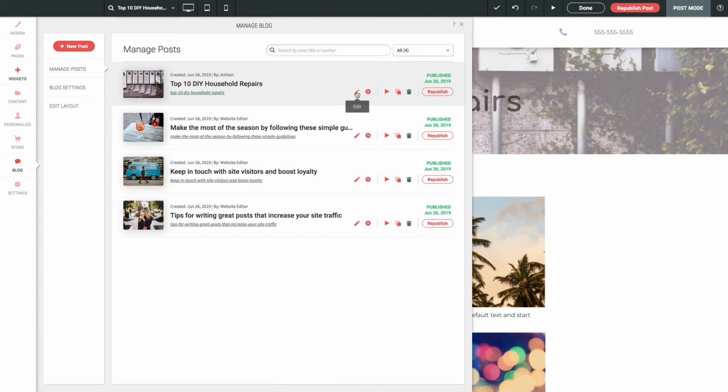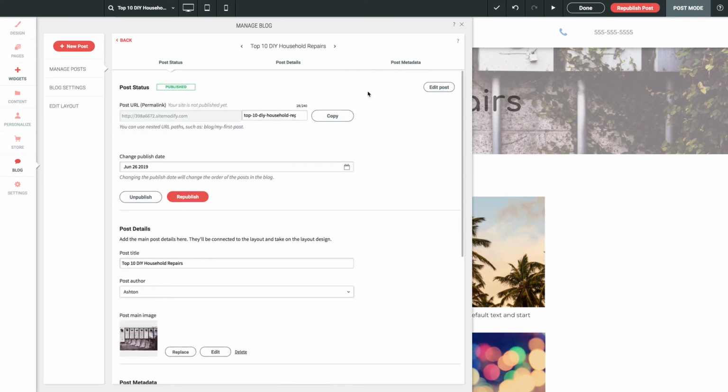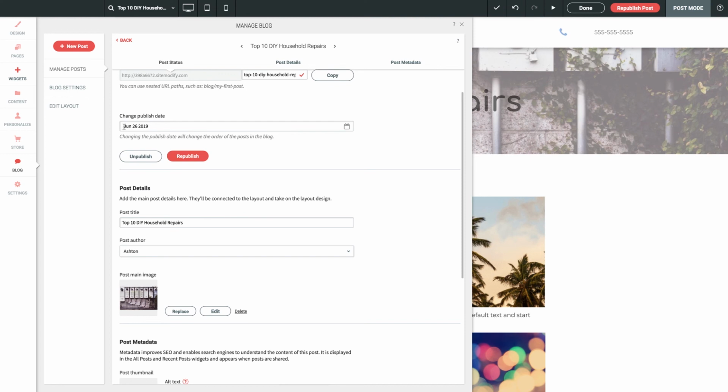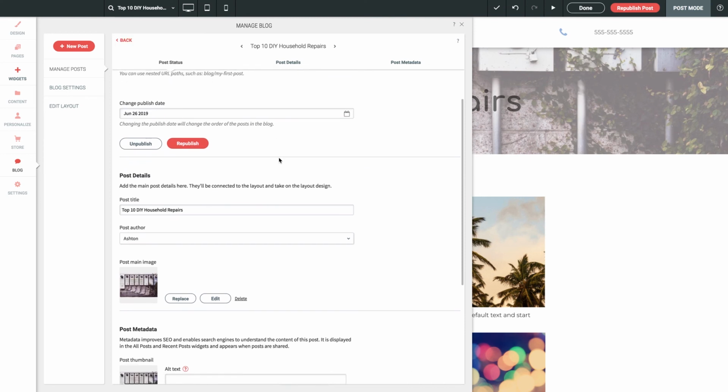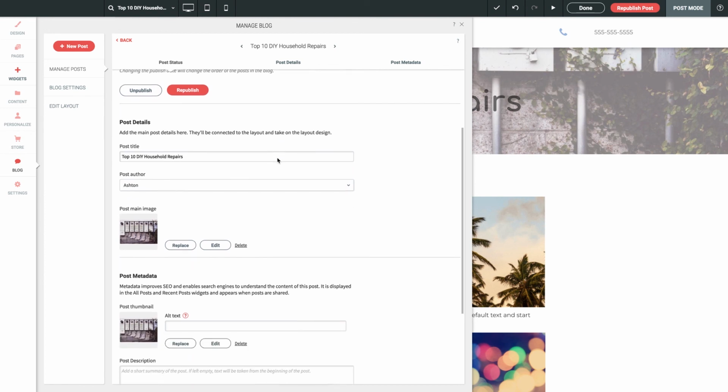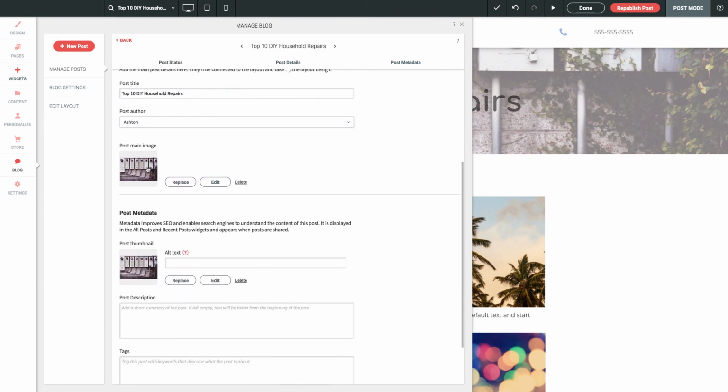There's an edit button here, which is another way to access the blog and make changes like we just did. Then we've got this gear icon. Let's give this a click. And here we have a ton of settings for the post itself. You can customize the link to this particular post to anything you want. You can change the publish date, which is handy if you need to maybe backdate a bunch of posts for a revamped site. Down here, you can change the title, author, and main image, which again will be reflected automatically on the top of the blog.